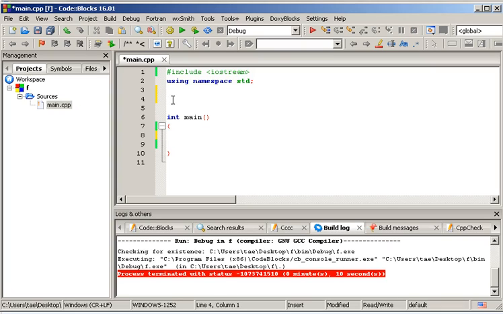So we're going to go ahead and create another function up here called int, and we're just going to name it whatever we want. I'm just going to name mine TheTechSpace, and just like the main function, we need parameters and a body. So you always need parameters and a body when you're making a function.